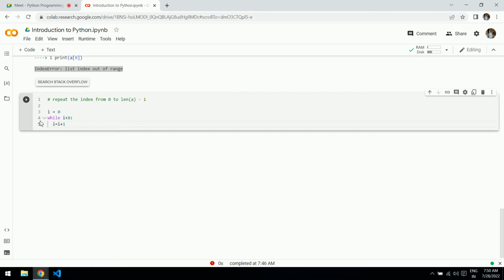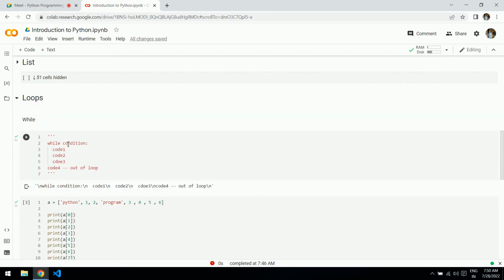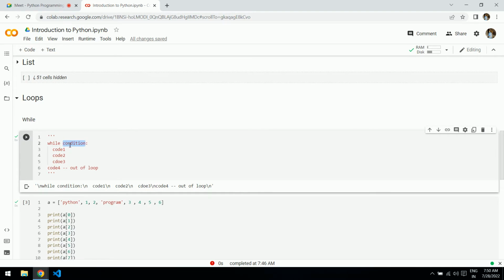It would come here first and check this condition. If the condition is satisfied, it would execute the code inside, and then again it comes back here. So let me show it here. In a while loop, initially it checks the condition, and if the condition is satisfied, it executes the code within that block: code 1, code 2, code 3.